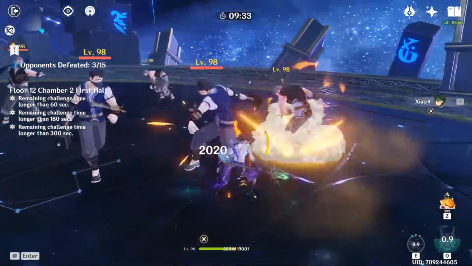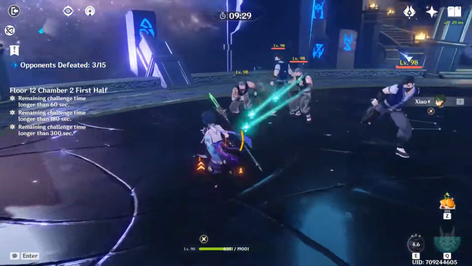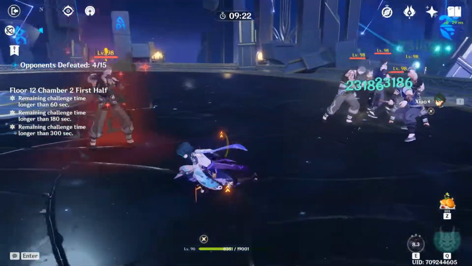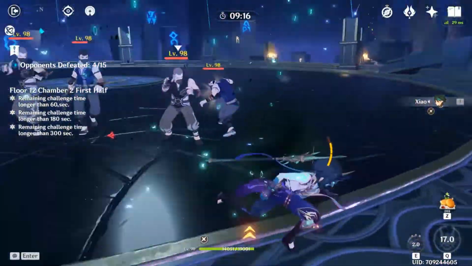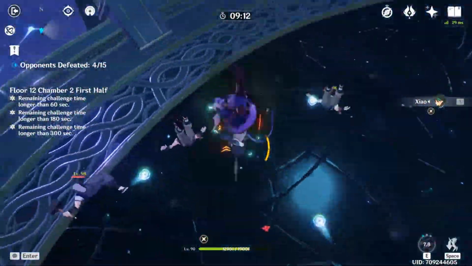Now for groups of enemies, the best way to play Xiao is to just spam your high plunge. However, for single targets, if you want to min-max your damage, the best combo to use is normal attack 1, charge attack, and high plunge right after. Me personally though, I find myself barely using it because the damage improvement is quite small and Xiao already does a lot of damage, so it's not necessary.